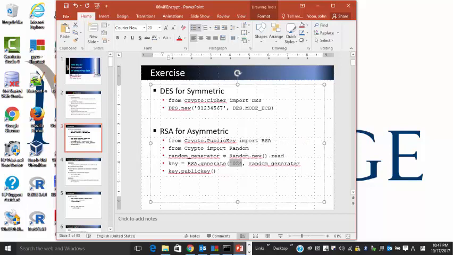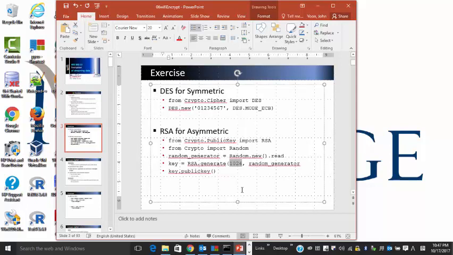Usually in RSA, someone may ask, can I make this smaller than this? No, it should be at least 1024, in the current version of RSA.